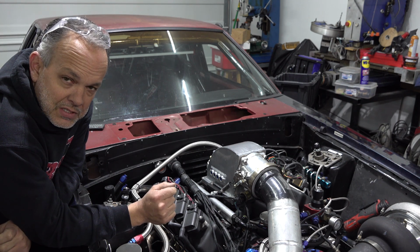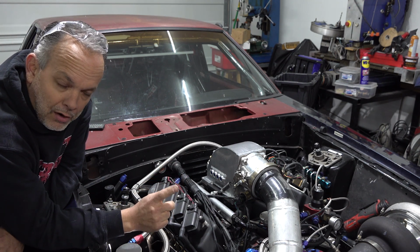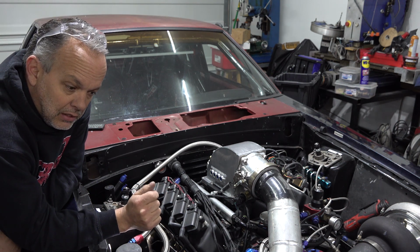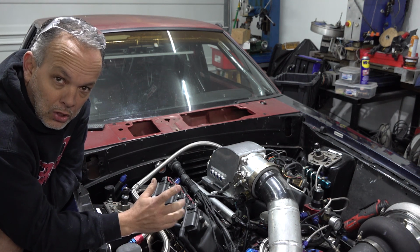And I don't think you can see it in the shot right now, but I actually have the driver's side header off, and I'll explain why I have that off right now. If you listen in those 5 passes, the engine still lays down a little bit on the top end, and what you're hearing is actually the boost falling off.